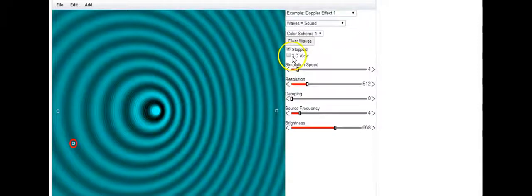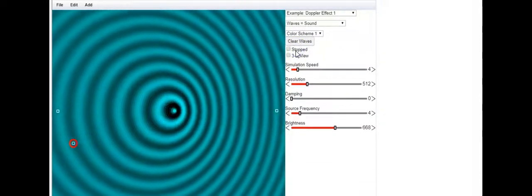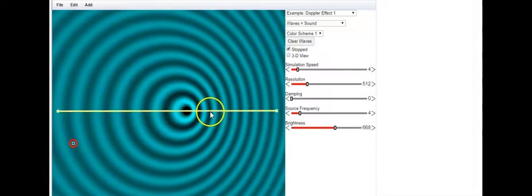I think it's very clear now that you can see how the waves are different wavelengths on different sides of this yellow line around the source. Since this source is moving to the right, the waves that are in front of the source are compressed. And therefore, if you were to measure from black line to black line to black line, which are troughs, or measure from the highest, brightest point of the blue line inside this circular ring, that's the crest, crest to crest to crest, you would see that the waves on this side of the source are compressed and they have a lower wavelength. They have a lower wavelength, they have a higher frequency.